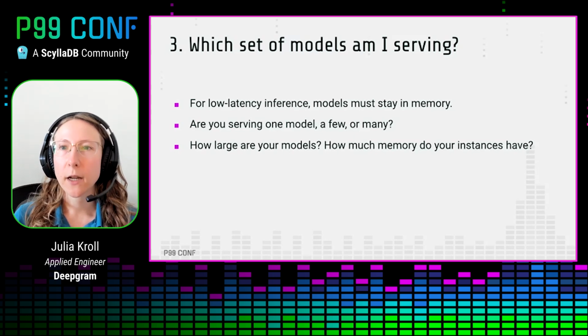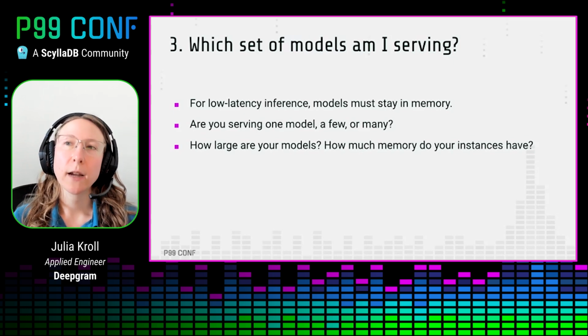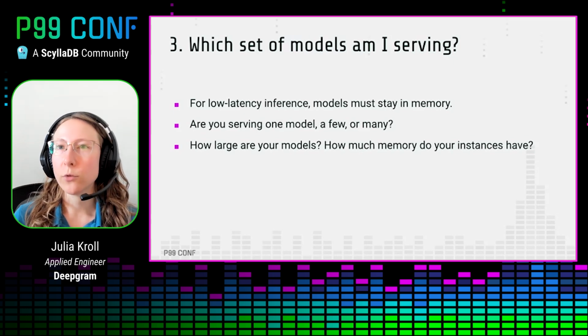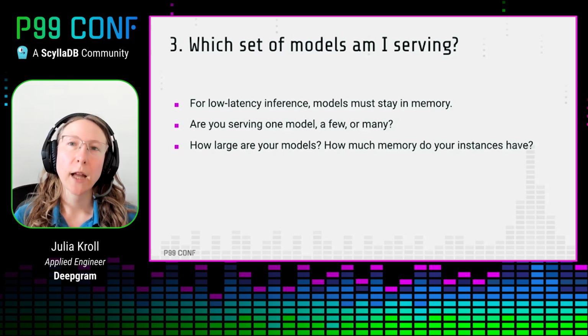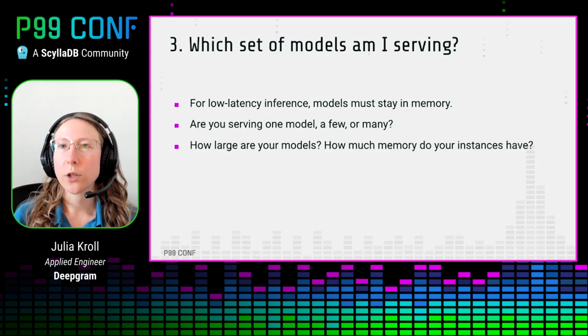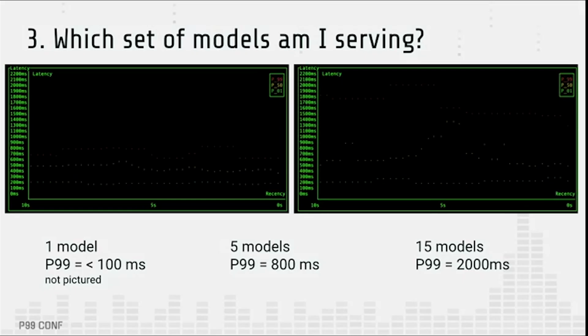And it's actually very common in a production ML case that you don't just have one model, that you fine-tune dozens, hundreds, maybe even thousands of models. And so it can be a real challenge in MLOps to determine how you are going to serve these all and what your infrastructure is going to look like. And I'm going to walk through a few different scenarios here.